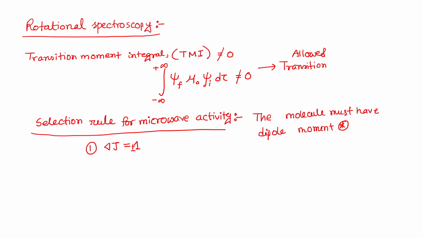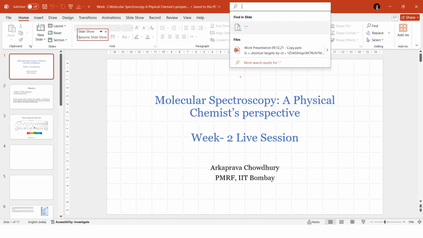Sir, I have a question. How do you discriminate whether the polarization is along the XY axis or along the Z axis? For that, see, the dipole moment we are writing as mu 0 is actually composed of mu 0 x in the x direction, mu 0 y, and mu 0 z. These are vectors. So what is mu 0 x? That has also been taught, right? Oh, sorry for that.